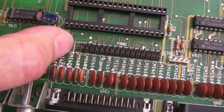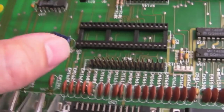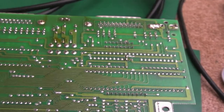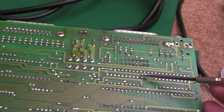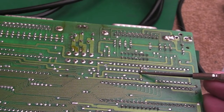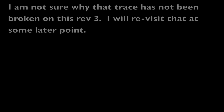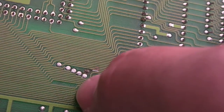I'll remove these two - I might start doing that actually - socket them up, and obviously have to replace the LS32 here. I've just noticed the edge of the IDC connector for the floppy drive has two pins missing, so I can replace a two-pin header there and straighten out the one or two pins that are bent. There's also a factory mod here where Commodore broke that trace and joined it up to the VCC pin of the 74245 underneath, but this trace here has not been broken.